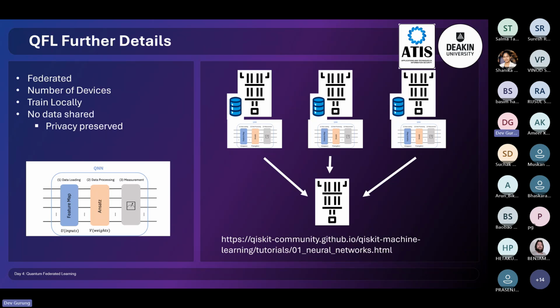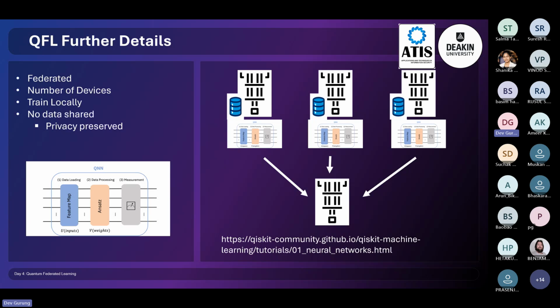Federated learning, Sanika already explained in detail, but I will also go into certain details here. So we have a scenario here. Basically, we have a number of devices: this one is the first device, second, third. At least three devices. They may be in different places. One could be in Dubai, one in India, another in the USA. So they are federated. Of course, they could also be inside the same building. It doesn't matter.